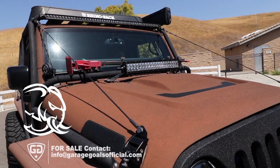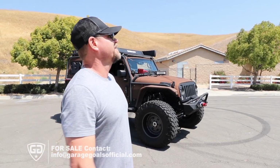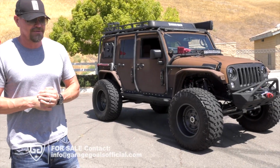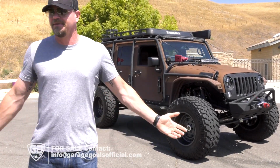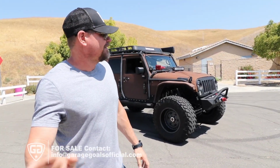We did the Hellephant. It's got about 1,000 miles on it now, and man, this thing is stupid. I don't know who would put a Hellephant in a Jeep, but I did, and it's bulletproof. This thing is dialed, it's turnkey. This is a daily if you want it to be a daily, and the craziest off-road vehicle there is. So I basically overbuilt everything, because you don't want to be out there off-roading and stuff starts breaking on you, and you're trying to call somebody, you don't have reception, and you end up in the mountains, lost. But we don't need all that trouble.